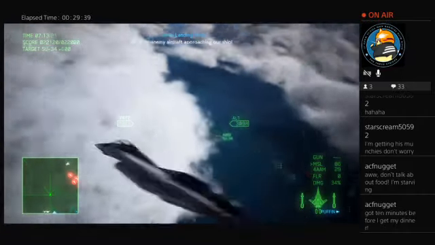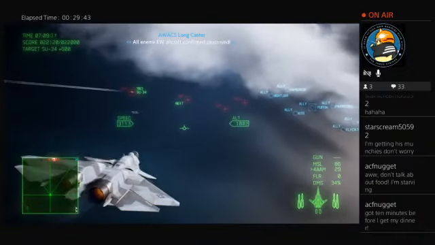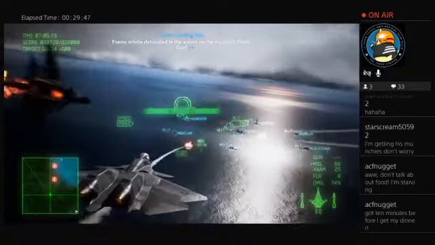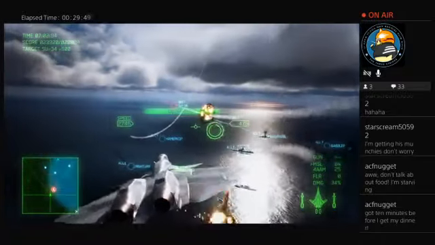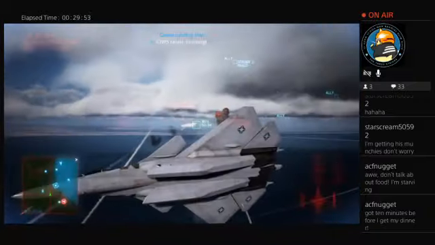Another enemy aircraft approaching our ship. All enemy EW aircraft confirmed destroyed. That's good news. Enemy missile detonated in the waters on the port side. Trigger splashed a fighter. Incoming.